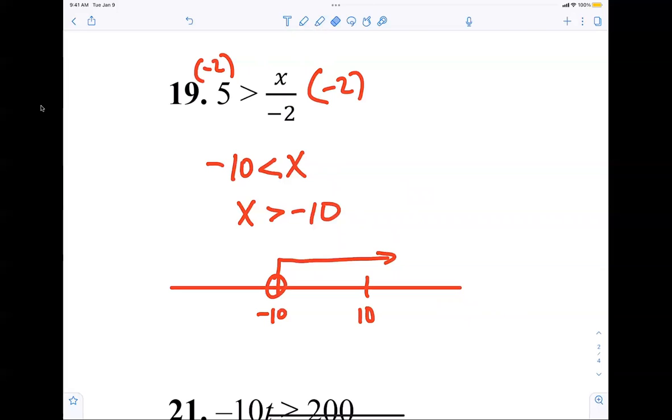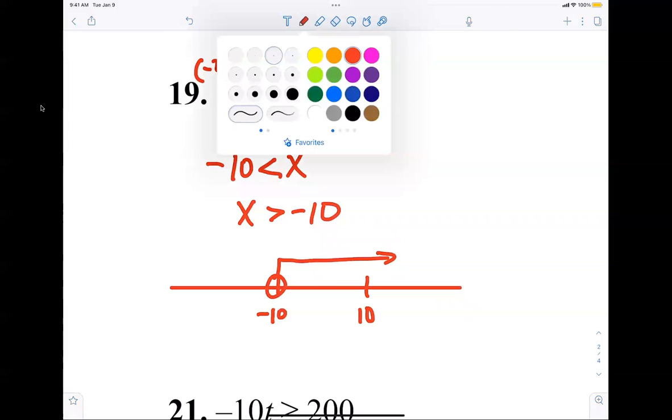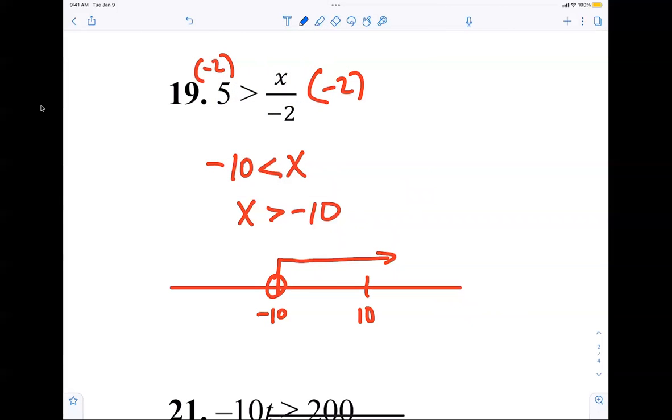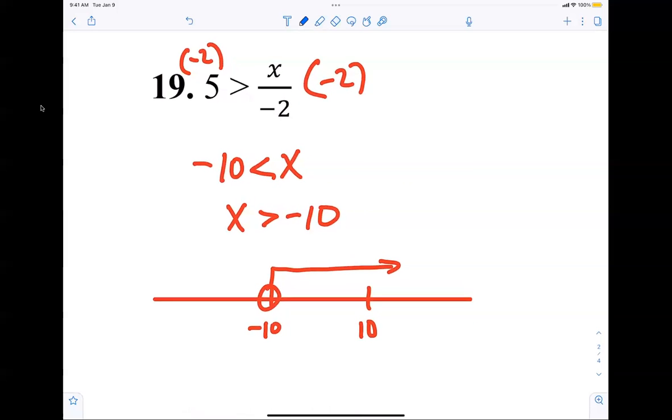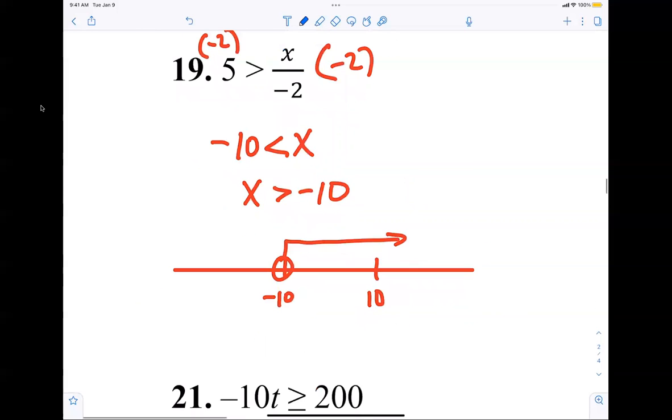Okay, look right here. I'm going to show you something really helpful. First of all, greater than is always going to the right. But now I'm going to show you something that's helped me. Notice this arrow right here. If you put this right there, it tells you what direction.